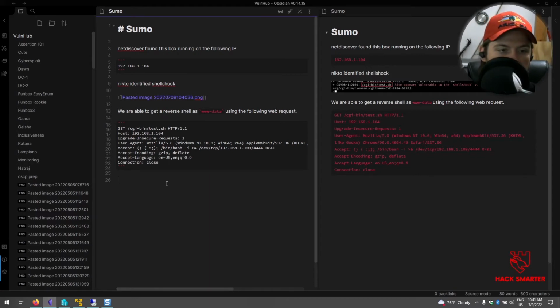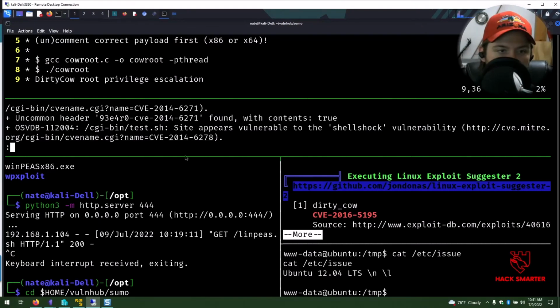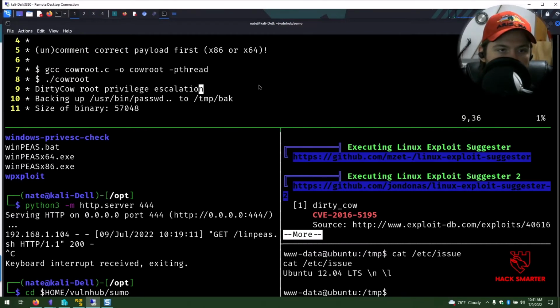And then we haven't done anything yet. We're trying to work on privesc. That's as far as we are. Our notes are caught up, so we're currently working on privilege escalation. Get rid of that. We're gonna try Dirty Cow.